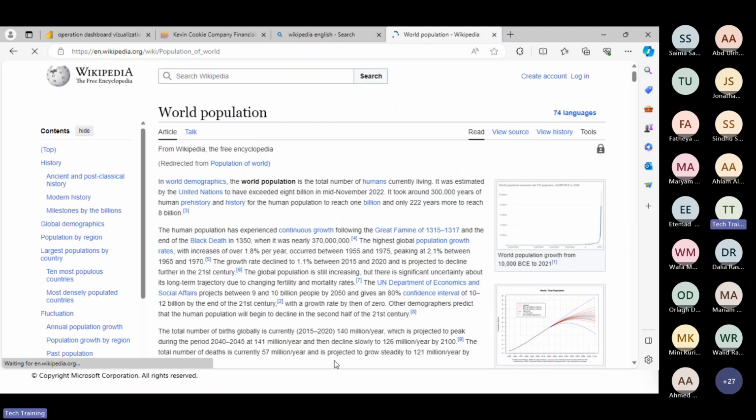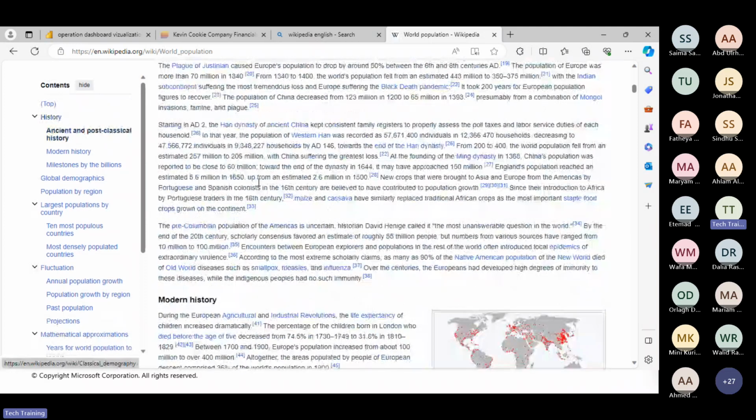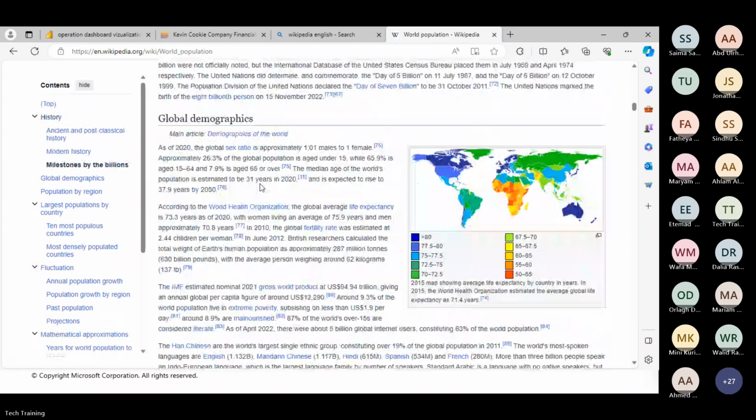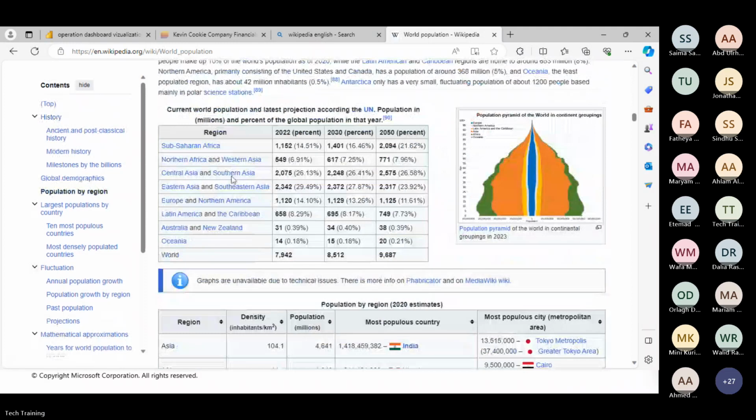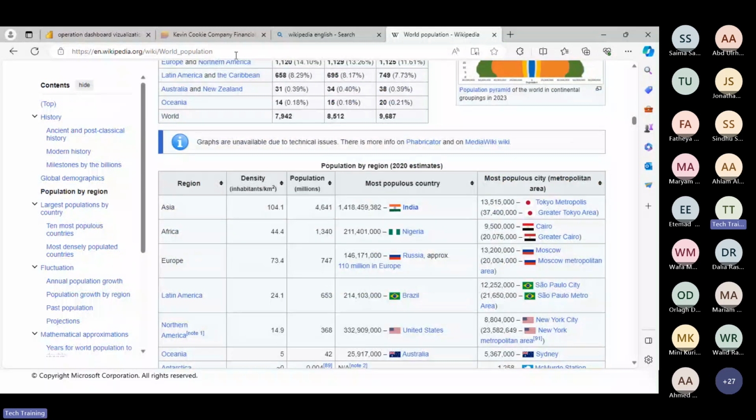This is the world population. Here I might have a table. Current world population, as you can see, this is a table that I might be using. Let's see if I get this address.